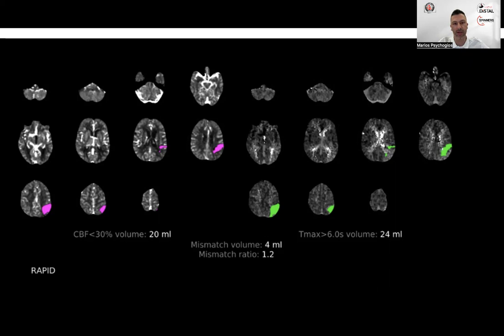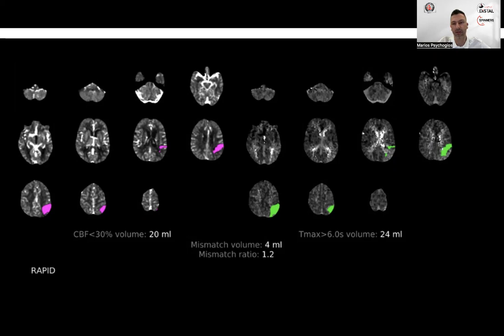But what I don't really trust all the time for distal occlusions is this core estimation, because again, those software algorithms were made for LVOs. And until we have a dedicated one for MeVOs or DVOs, you mainly need perfusion to see that there is a deficit there, right? So the green maps are the important ones. And if you see the deficit, you go back to the CTA and check your angio for occlusions.